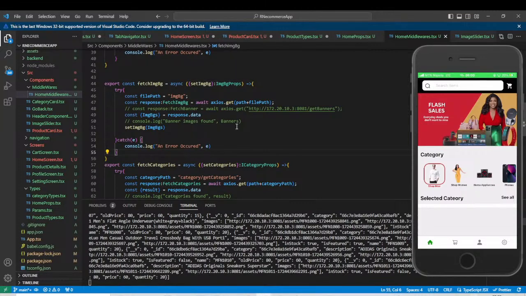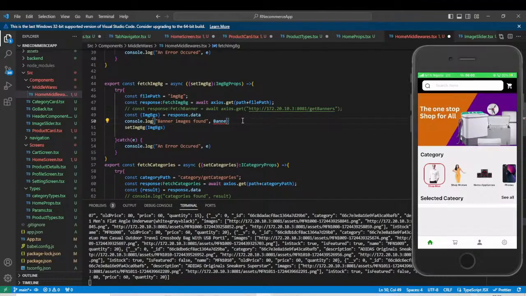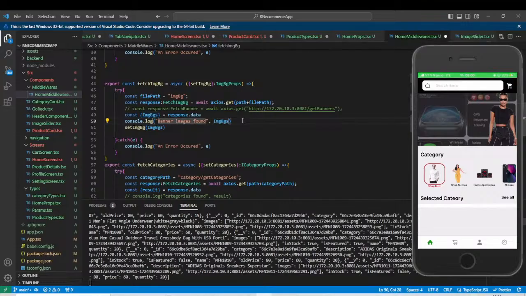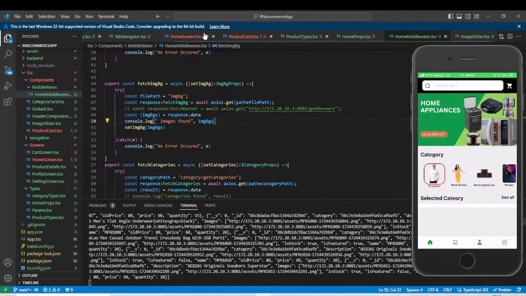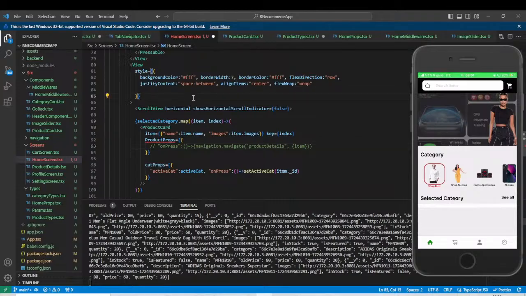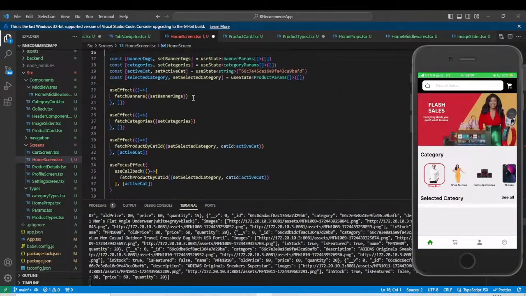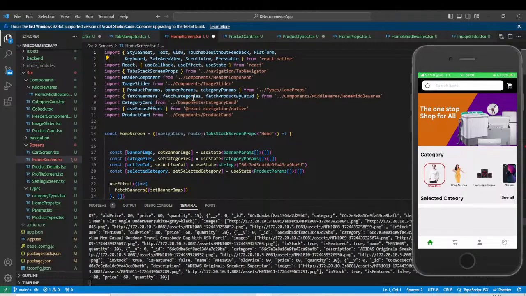So okay, let's get the path. Let's confirm the path from the back end from our image route. Yes, image bg, that was what we used. From our controller, from our image bg controller. Okay, we've deleted that. Okay, let's just move forward. I think we've done everything correctly. So in our home, okay, if we come here, where is it? Image bg, and then we can say image bg, images found.